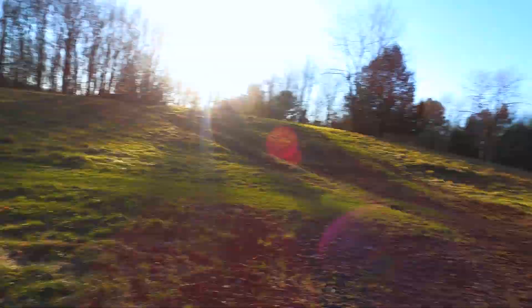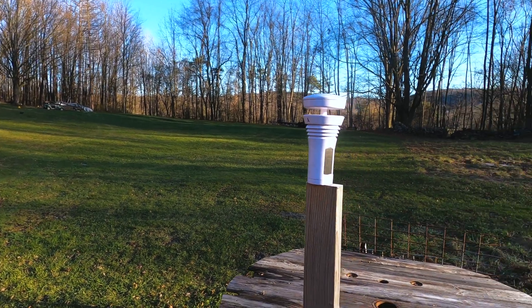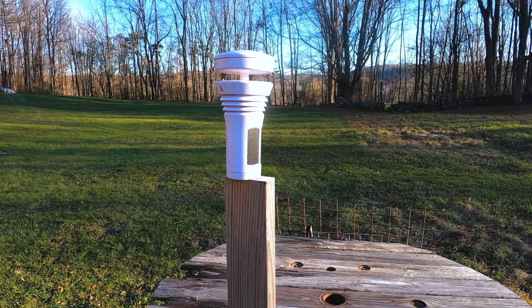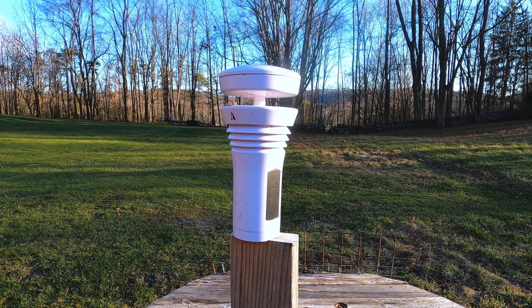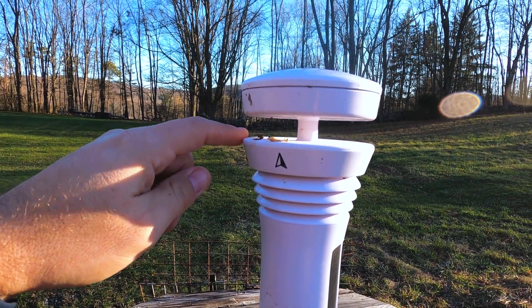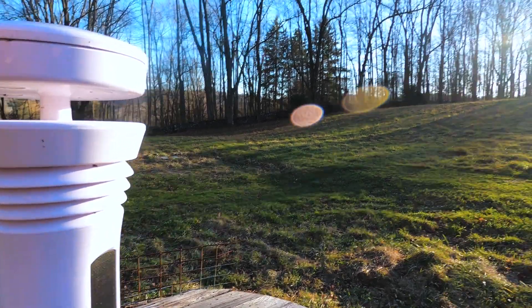My house is about 100 yards away, so it's far enough to be out of the way but close enough to send data. Birds like to sit on it, as you can see. Some people reported birds setting off rain alerts, but WeatherFlow put out a software update to address that. I've never had it go off for anything that wasn't actually happening.